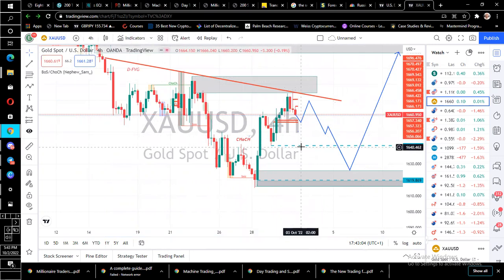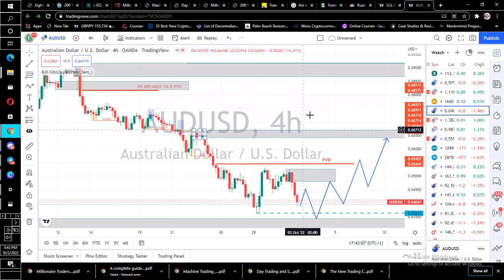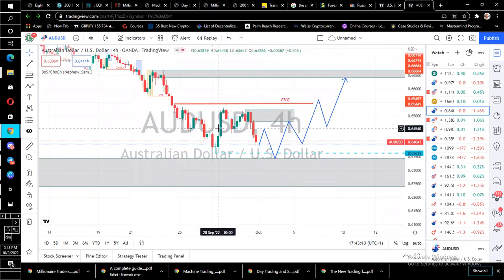And next thing again, I'll be looking at AUDUSD. On AUDUSD, I want to see them come to the downside because there's a fair value gap here. They should trade into this fair value gap and flush this low, take out the previous low, which is the sell stop liquidity, and get mitigated by the particular order block. I will expect to see a quasimodo pattern here to go to the upside. And once it trades into this fair value gap, depending on how this market pushes from here to here, if there is a fair value gap that has been created, I will expect them to trade into the FVG, then go to the upside. So this is what my expectation would be on this particular pair.